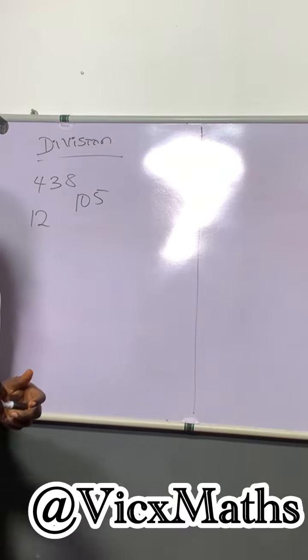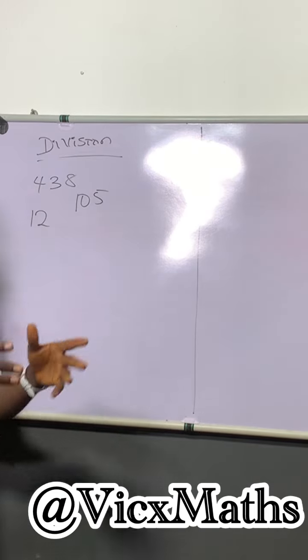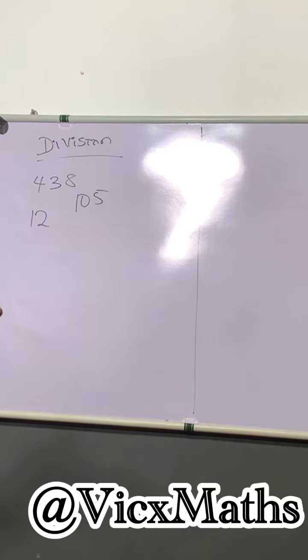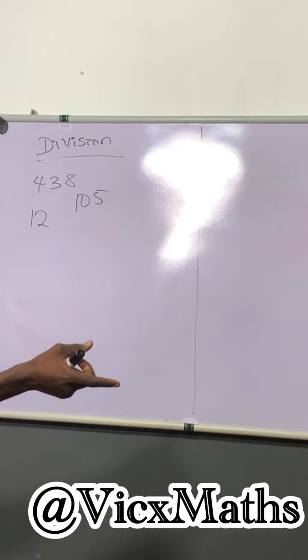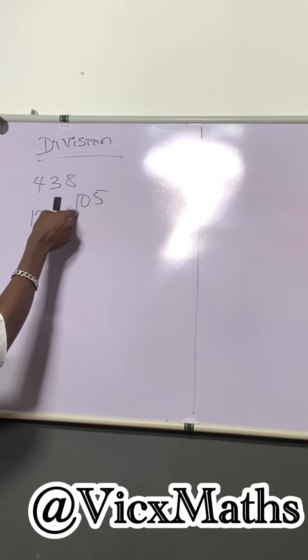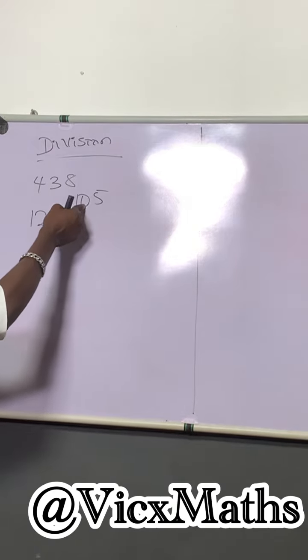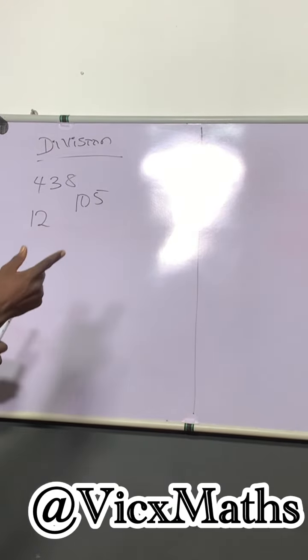Imagine a question like this: which of the following is divisible by 3? For you to check, you go to the options. In questions like this, if they say which of the following, you often make use of the options to find the answer. So for you to know whether 3 can divide this, you do 1 plus 0. You add the digits, I didn't say you add the numbers, you add the digits. 1 plus 0 is 1, plus this is 6, and 3 can divide 6.